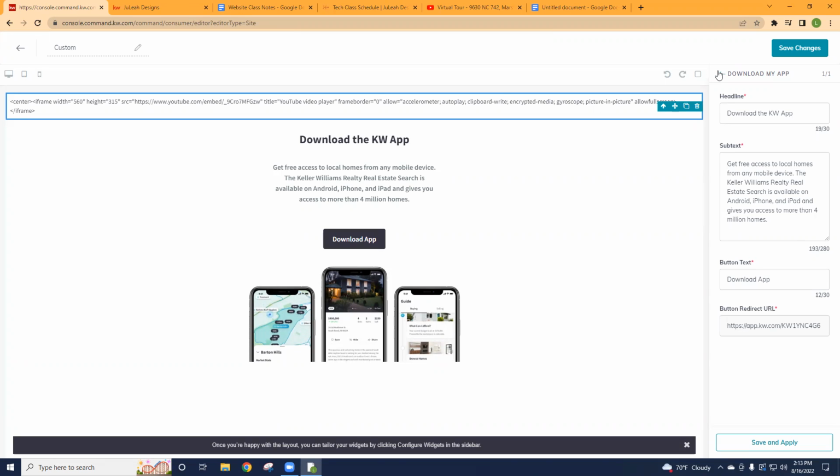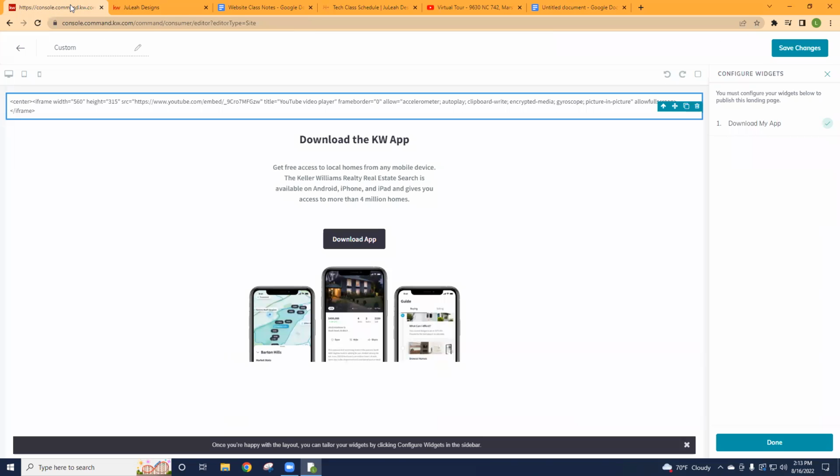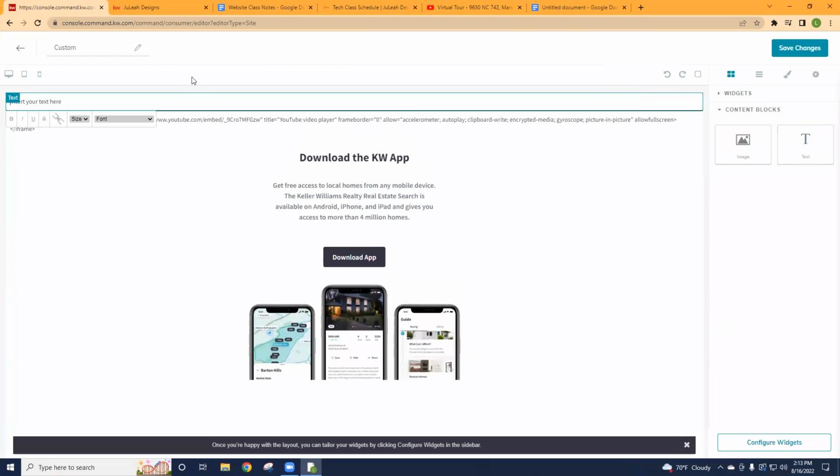But before we do that, just another example. If you want to make a just sold page or a real estate blog on your site, you can try to add a text box in. Very similar, you add in a widget and then you can add that text box to the page and start typing in there. But that actually is a lot harder than you think. It's very finicky.